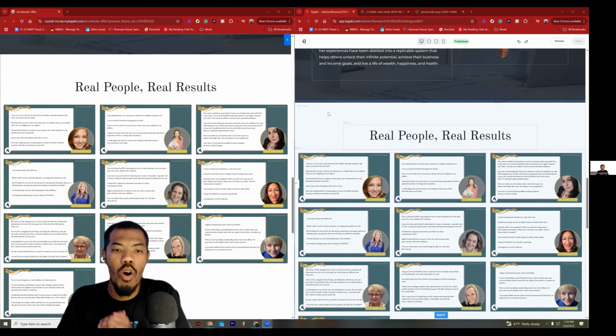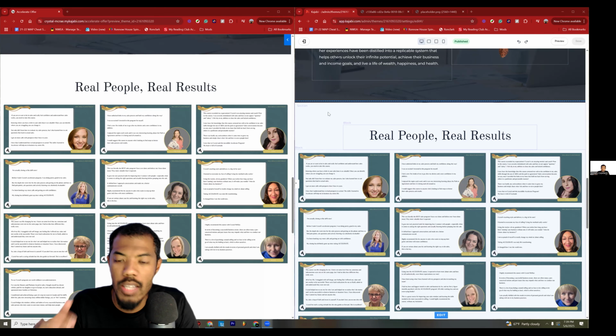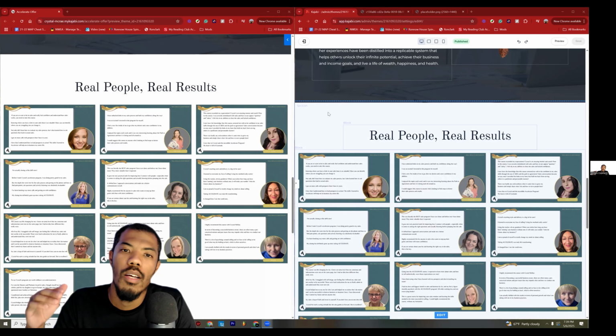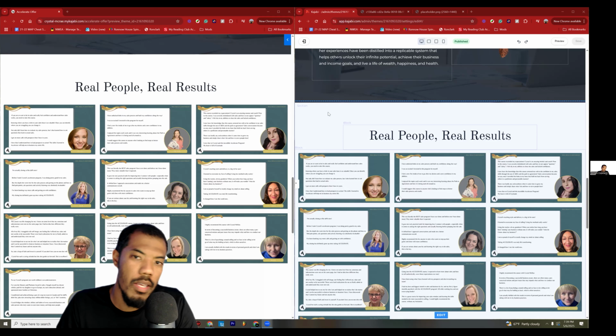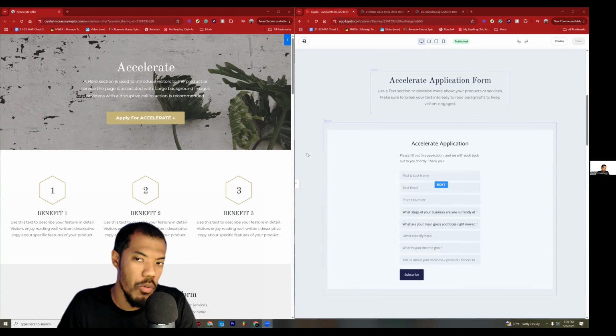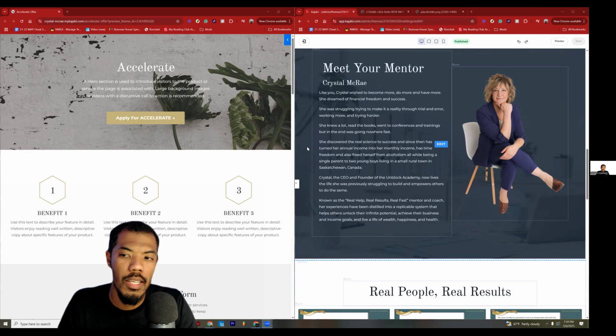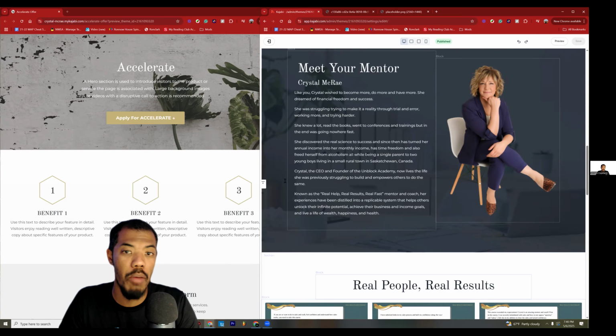All the code for what I'm about to explain will be in the description. That way you guys can use it if you choose. On the left side, you have the Kajabi preview. Right side is the edited version, so I can show you what I'm doing. So I'm using AI to create some custom things within Kajabi that they don't have or that I don't know where I would get.